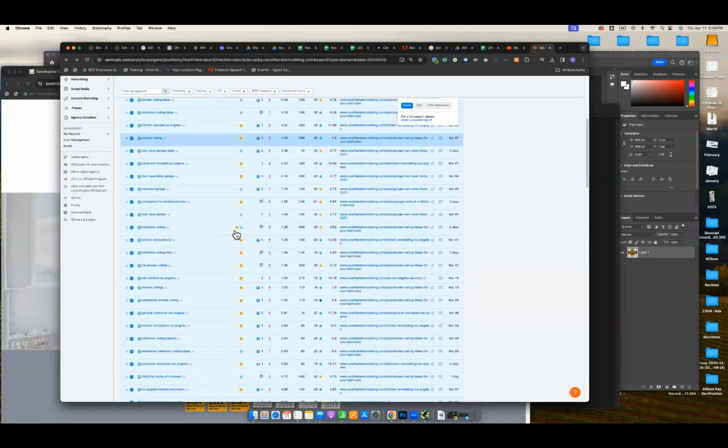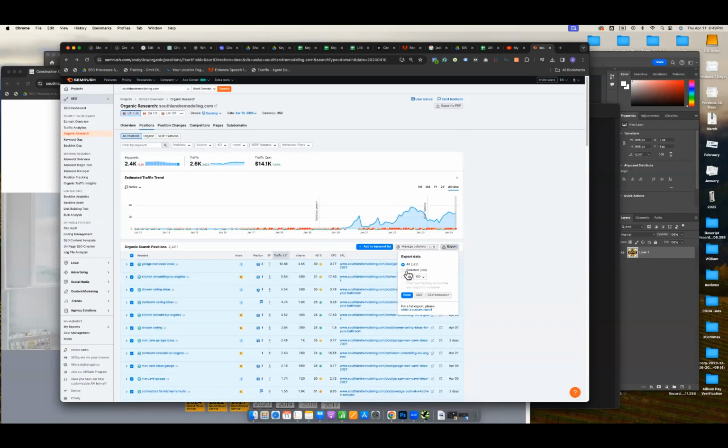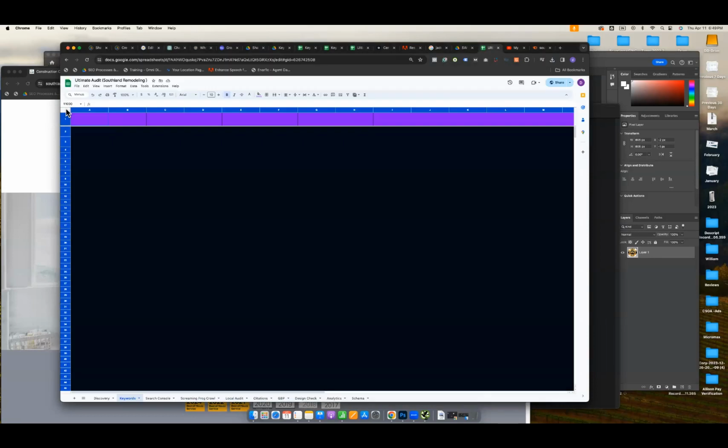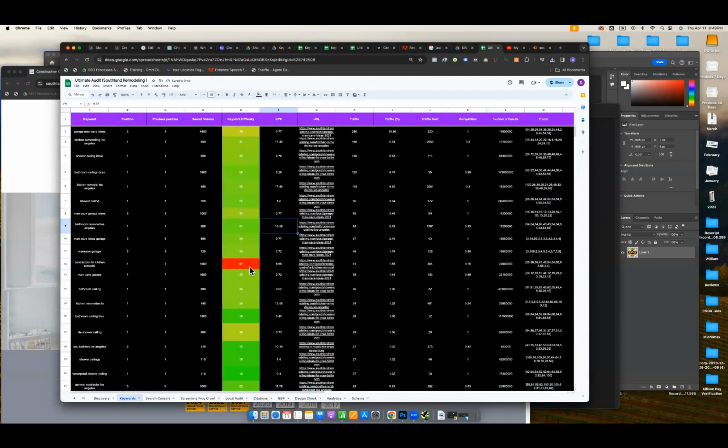I already went through and picked the ones that I want, so just for the sake of demonstration, I'll just select 100. CSV, download. Got it right here. Just copy, paste. To paste it, it's Command Shift V. And then here it has the difficulty. I already highlighted it. Search volume, what have you. Go through that.